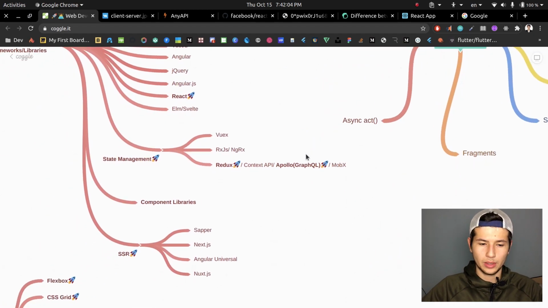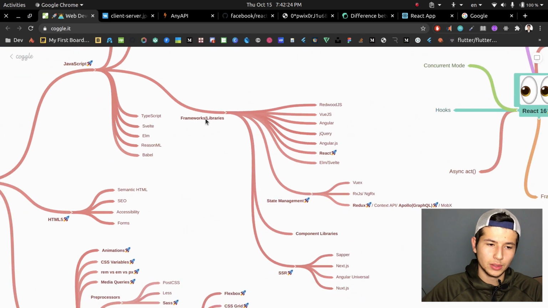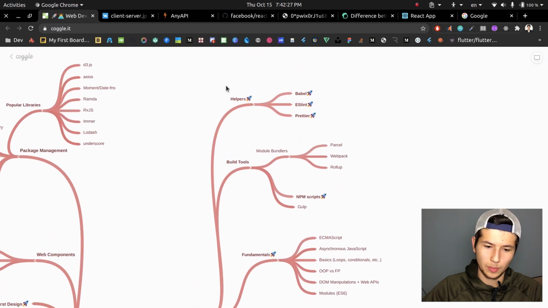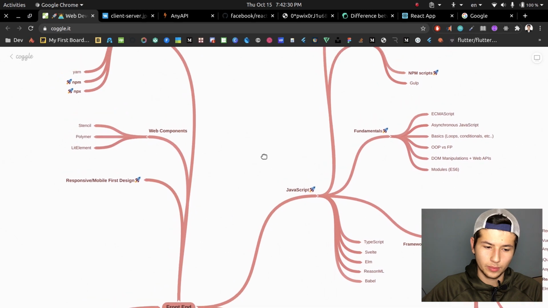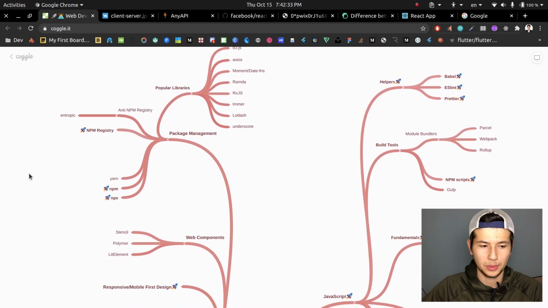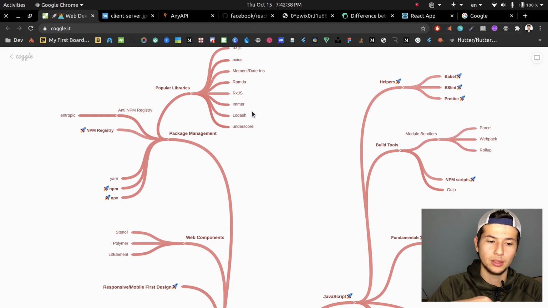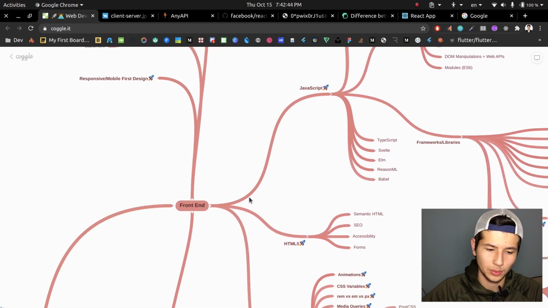State management: on the websites we all use, we are not refreshing everything to see updates. For example, notifications come up in real time, so you will be learning state management. We also have to learn npm. npm is good because we can download or add ready-made packages, which makes things easier.